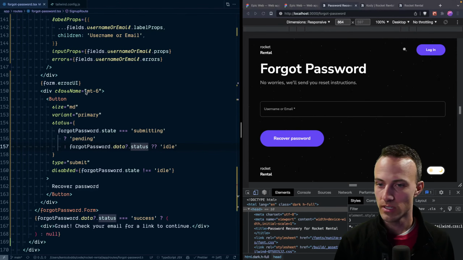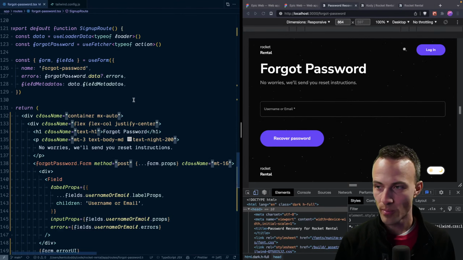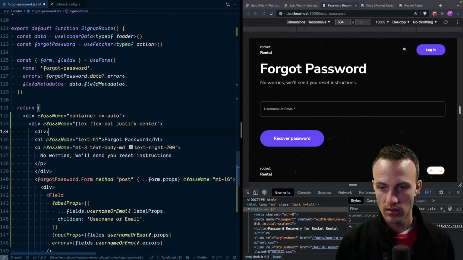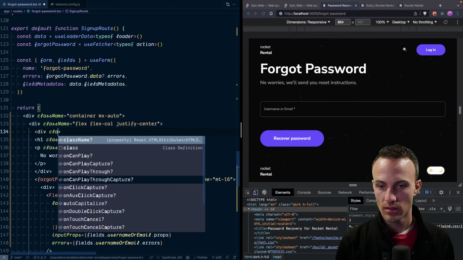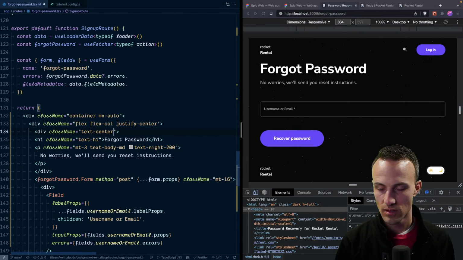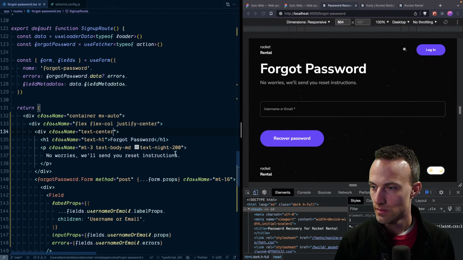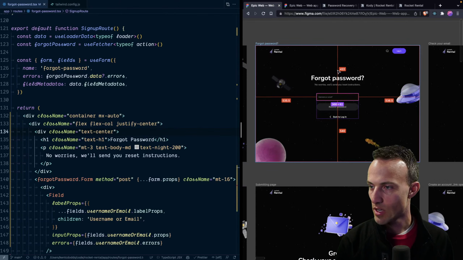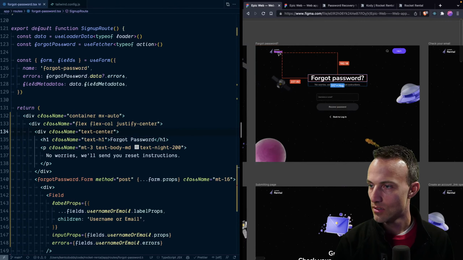Okay, cool. That does look a lot better than it did before. And so now we want, and we do need some space above as well.